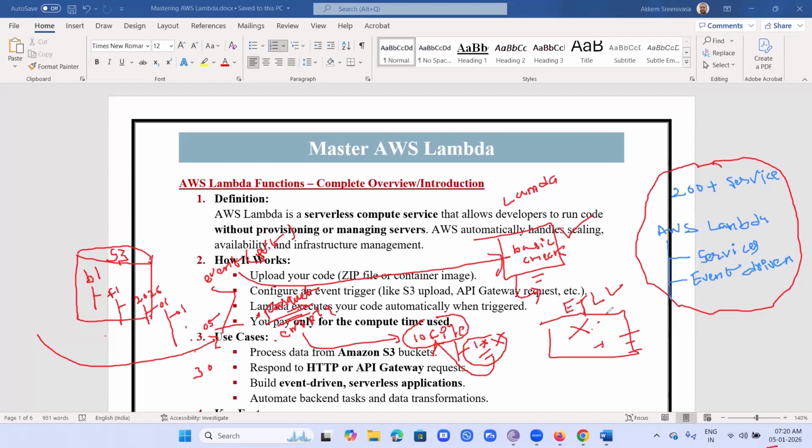So, such kinds of implementations can be done right inside Lambda. These execute when an event is generated. What event? The file loaded event, called the put event. That's why we call them event driven applications. So these kinds of implementations we can implement using AWS Lambda in our AWS data engineering.